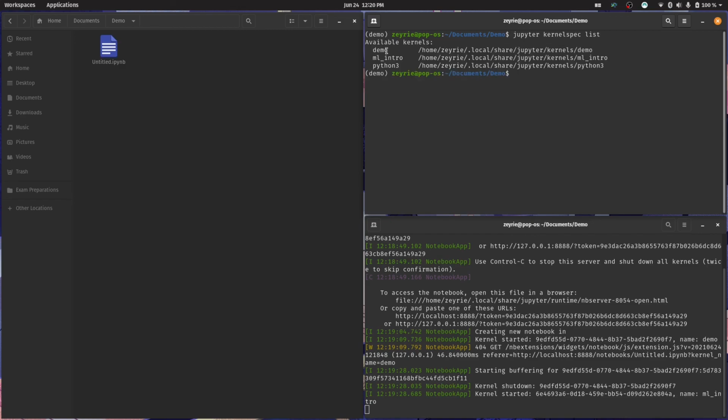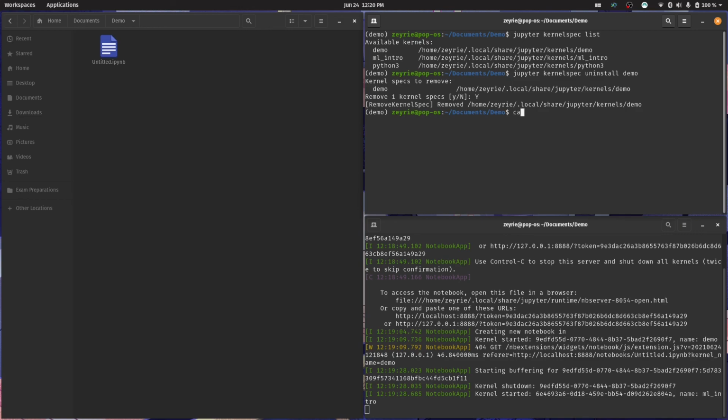You can see here we have 3 kernels installed, and we want to remove demo. So I will say jupyter kernelspec uninstall, and the name of the kernel, which is demo over here. It asks for confirmation. It's done. Now the kernel is completely uninstalled.